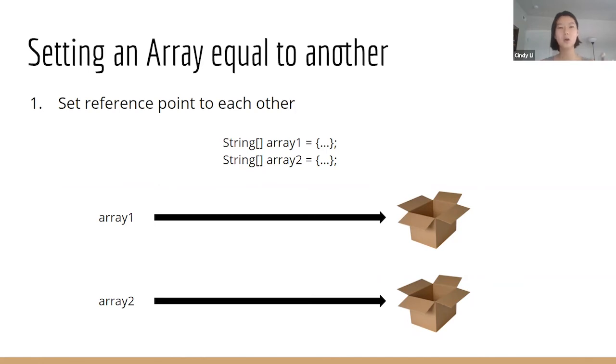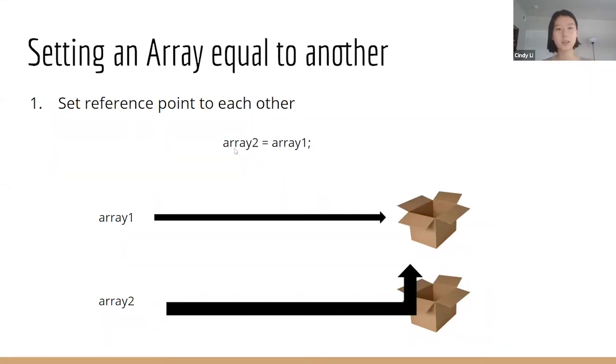Think of it like this. Whatever value you assign to any data type in Java gets stored in this little box that's in the back of the computer somewhere. It's a very tiny little box. And because these are 2 different variables, they go into different boxes. The stuff that's in array 1 gets stored in this box. The stuff that's in array 2 gets stored in this box.